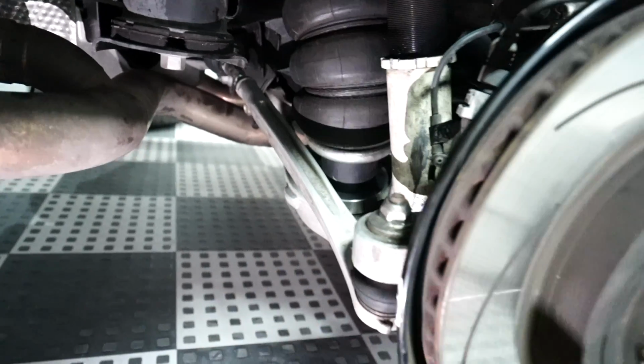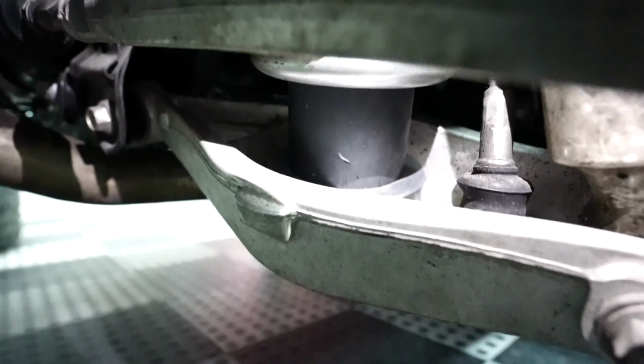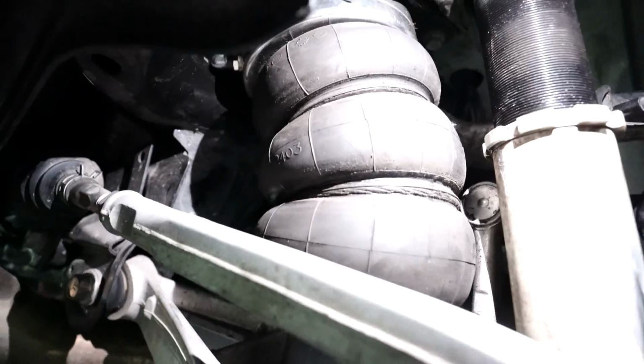Okay, nilagyan namin ng spacer sa ilalim. So, yan yung spacer na nilagay namin. Okay, be mindful of the gaps na lang. Kita nyo naman, sobrang tight ng clearance namin dito.